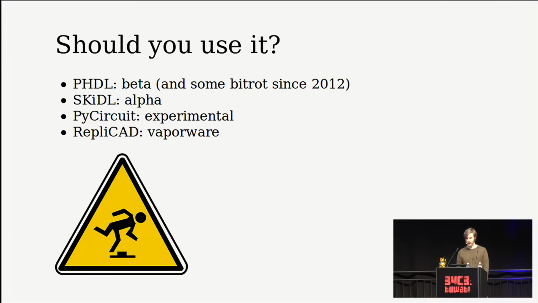So PHDL was created, and I think, well, when I tried it, it works for previous versions of Eagle and not the newest. So I think it hasn't seen much use. So there's been some bit rot. Skiddle, I would say, is alpha. I'm sort of just coming up with these terms. These are not official, kind of from the creators. And my own experience, I haven't even got started yet.